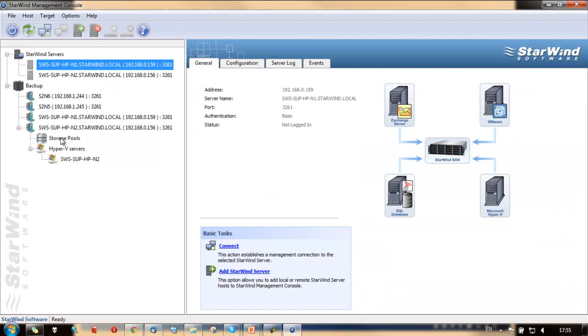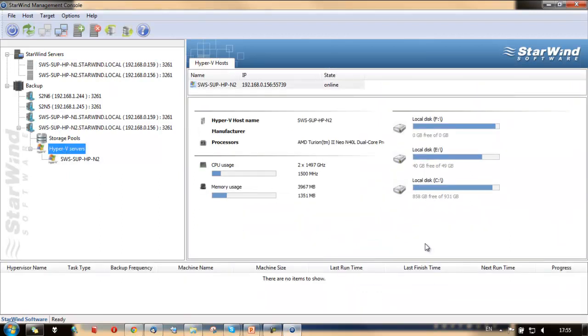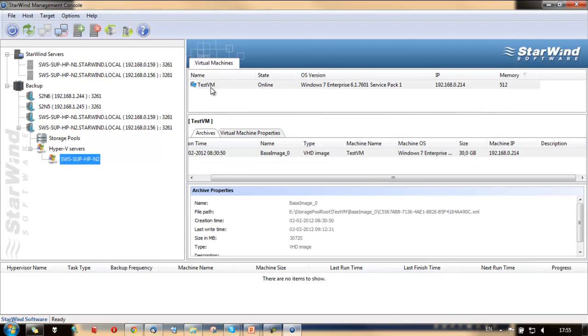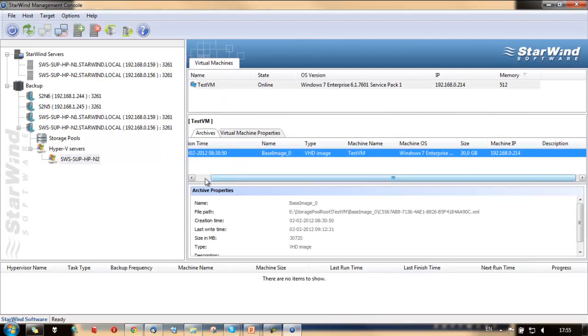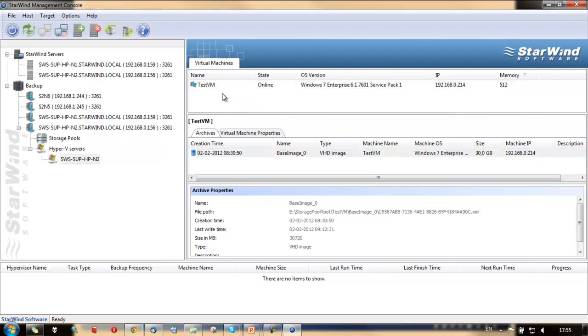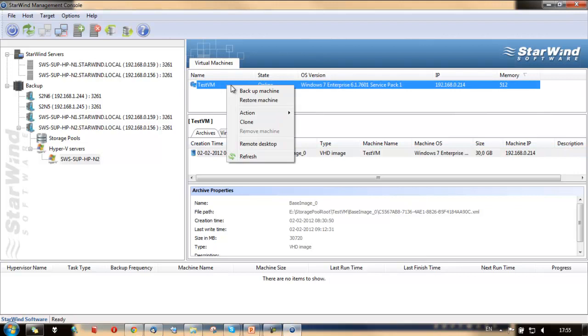You can monitor, not too much as I said, but you still can monitor your host operating system. You can monitor and manage your virtual machines, but virtual machine management compared to host management is improved. How? Right click on the virtual machine and you can see that you can, well, yes, back up the machine and restore the machine.